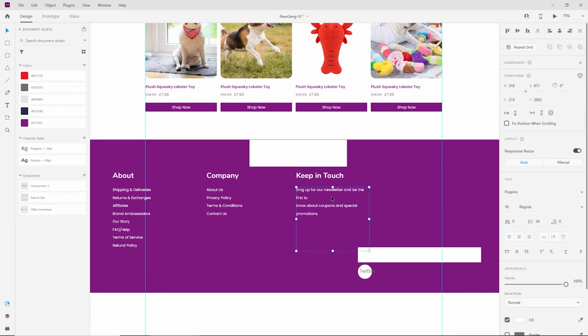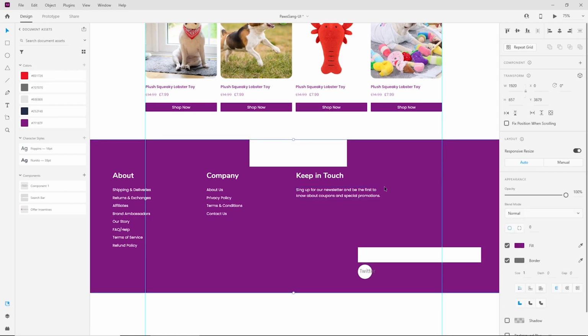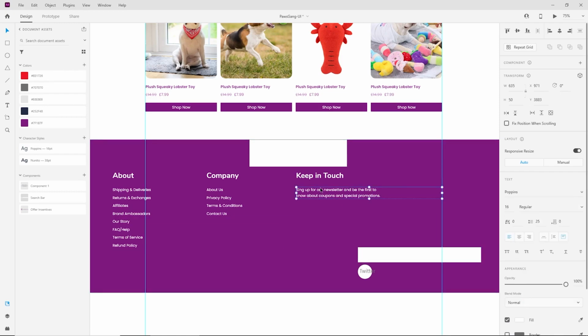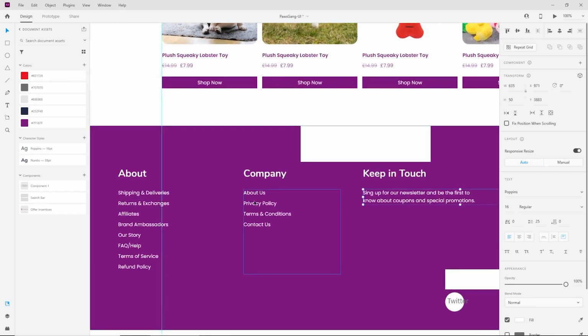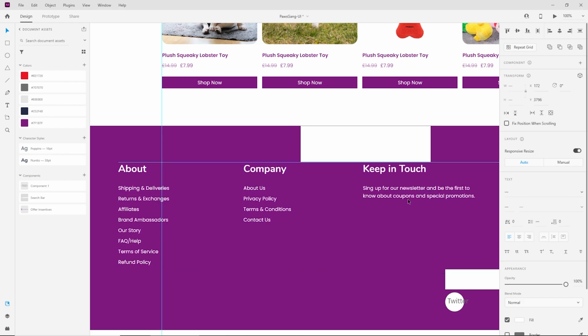But now this is maybe far too extreme. 25 is probably a good one. And let's just do that. I think they're all aligned, I believe. So yep, they're all aligned. That's fine. Maybe we just need to move them a little bit at the top, like so.